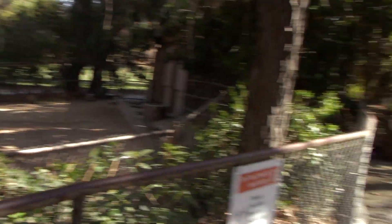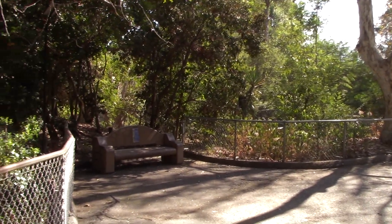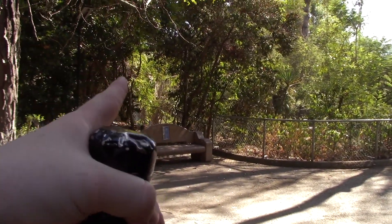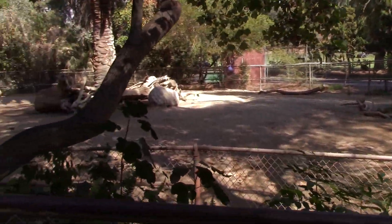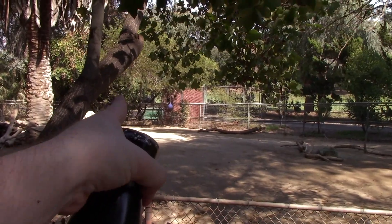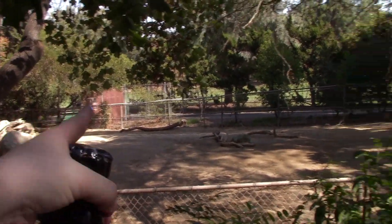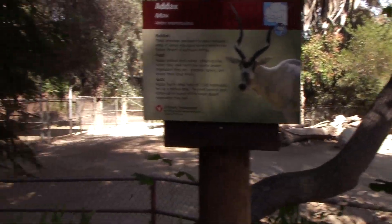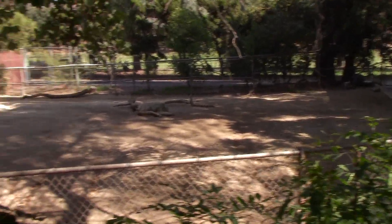If you hear a lot of what sounds like golf balls being hit, that means it's the driving range. But there is actually a hole — it's like hole 17 or 18 right over here by this area of the Harding golf course. Look, there are golf carts right there. This is like hole 17 I think. You may notice all these golf carts and trams — you are not allowed to go through those areas, so don't walk back there.